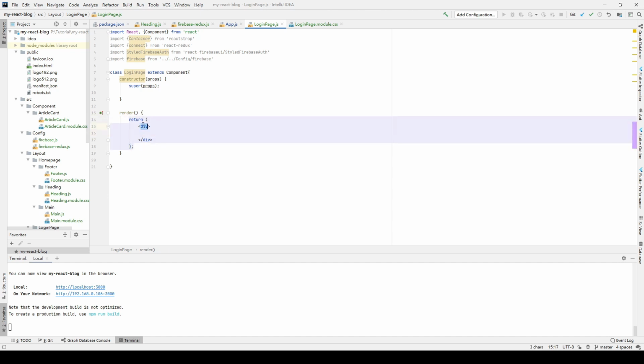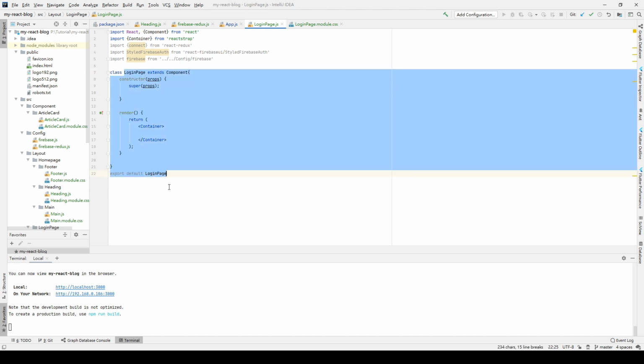So we put the container in this wrapped render method, and here we cannot just write export default login page. It is because we need to use the connect object to pass all the state to this component.